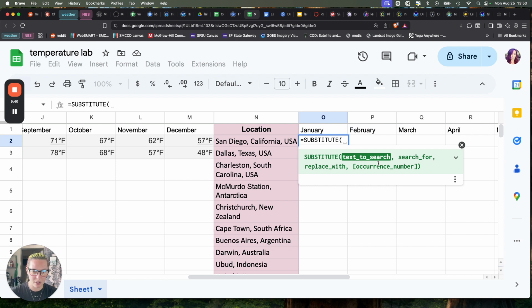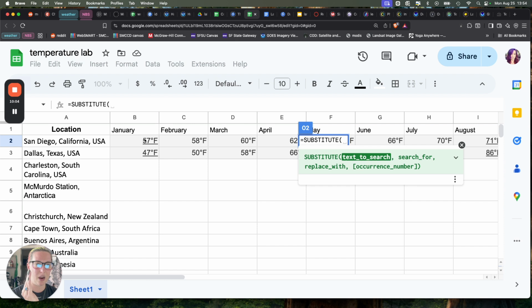And if you've never utilized functions in Sheets or Excel, it's really nice because when you type in that word, it shows what you need to replace these things with. We're going to do substitute, parentheses, and then we're going to select our cell.